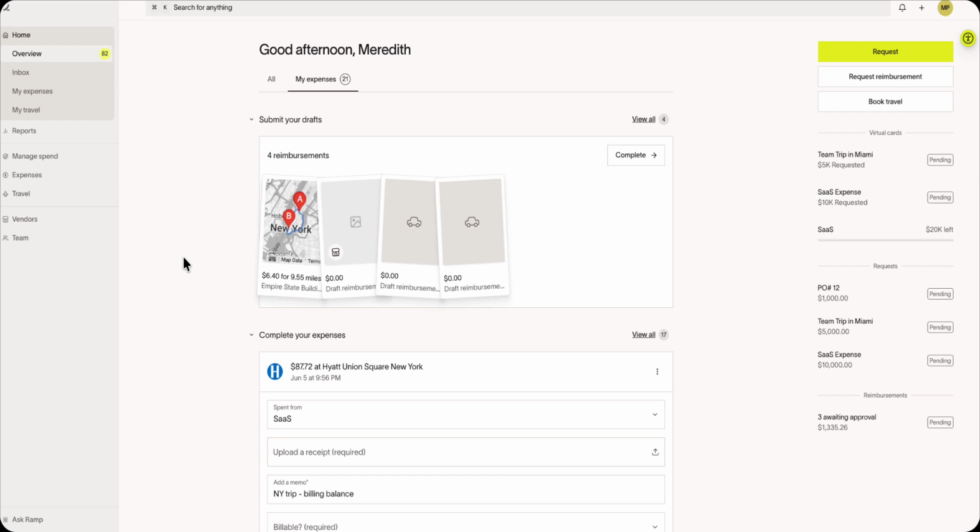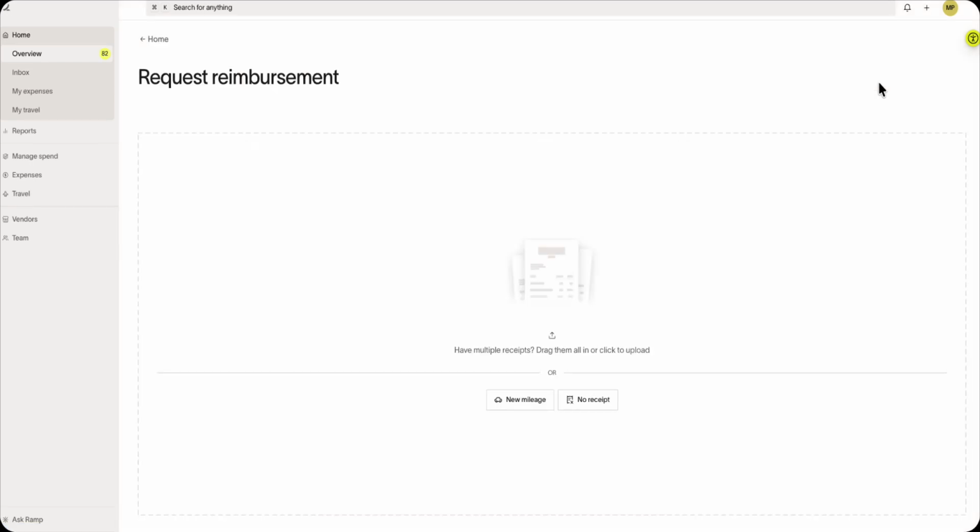If your company has enabled reimbursement submissions via Ramp, you can request reimbursement requests for yourself or for your team members for any out-of-pocket spend or a mileage reimbursement by clicking on Request Reimbursement. An out-of-pocket reimbursement is when you've used your personal credit card or cash for a work-related expense and your employer pays you back. A mileage reimbursement is when you've used your personal vehicle for business-related travel and your employer pays you back for gas. Reimbursements are typically paid via direct deposit, so you will be prompted to add your bank account in order to receive the ACH payment.